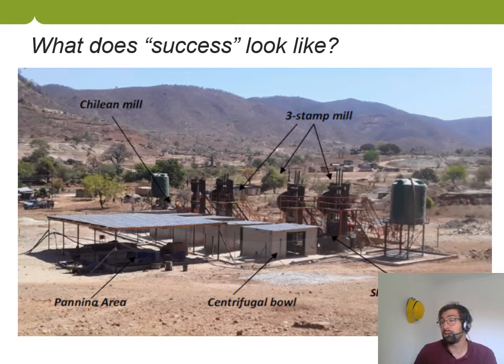And here is another operation also in Zimbabwe, a kind of modern milling operation for artisanal mining. Something that you'll note, which is unique in Zimbabwe compared to any other country in the world, is the existence of stamp mills. Like old Cornish stamp mills for tin mining, these are just large wooden or steel rods with a large weighted steel piston on the bottom that falls down to crush the rocks.